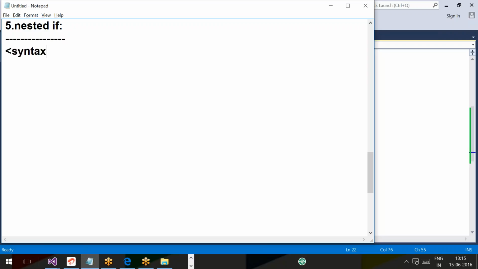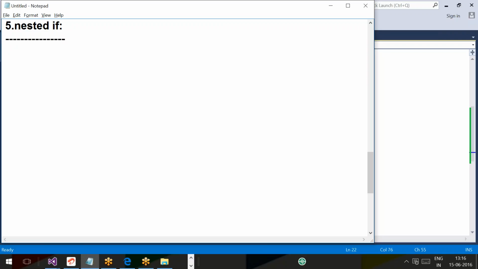Coming to the syntax for nested if. There is no particular syntax for nested if. What is nested if? If within if, or if within the else.